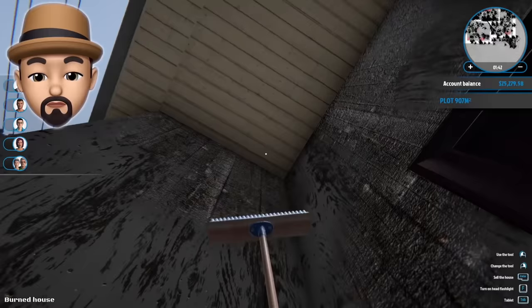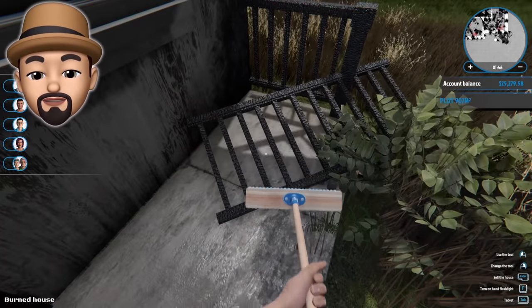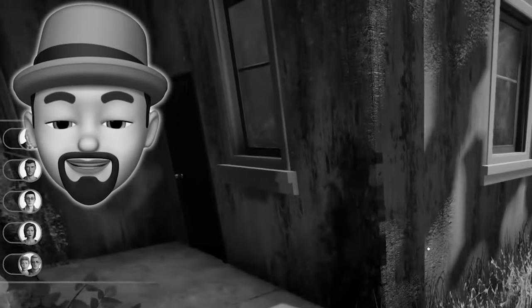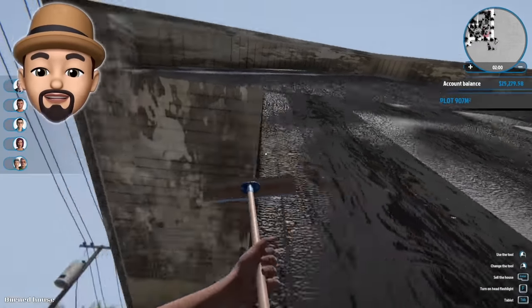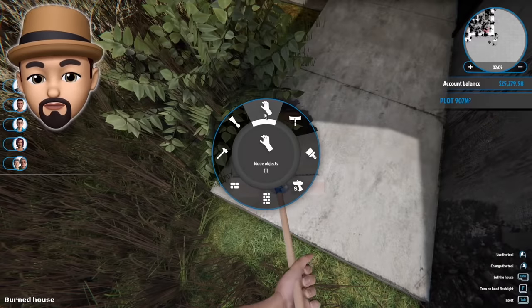So I think the best thing to do is start by just cleaning things up. I mean, can I pick this up? Can we get rid of that? Yep, let's get rid of that. Okay, I don't know why we would, I guess because it's burned? Because I would say that was a decent railing, right? So we definitely have to paint the outside of this thing because it definitely looks like it was burned.